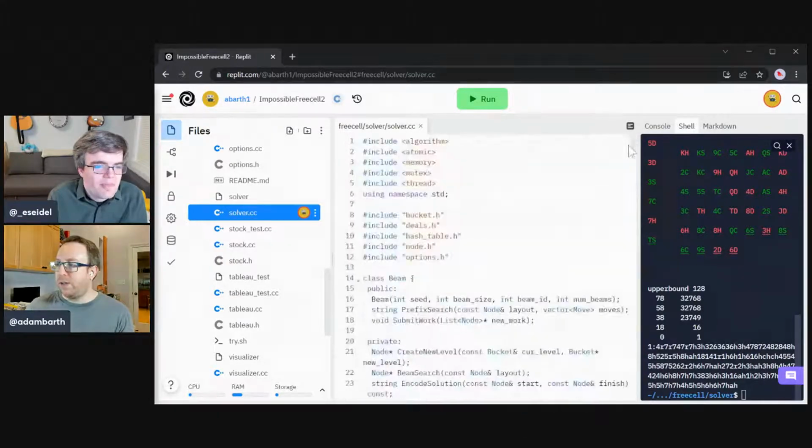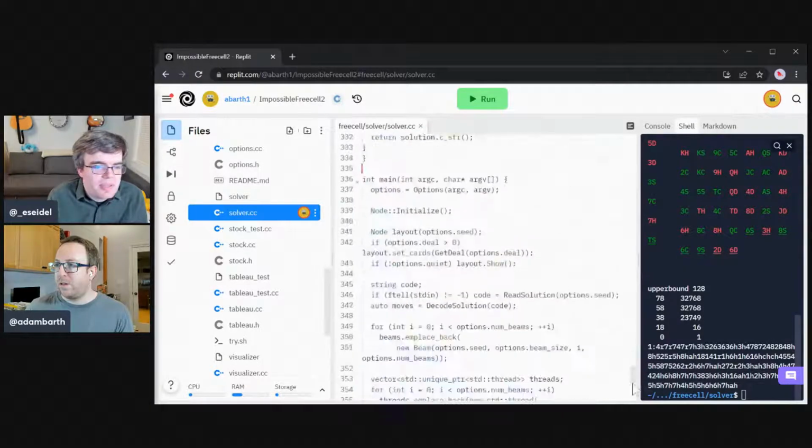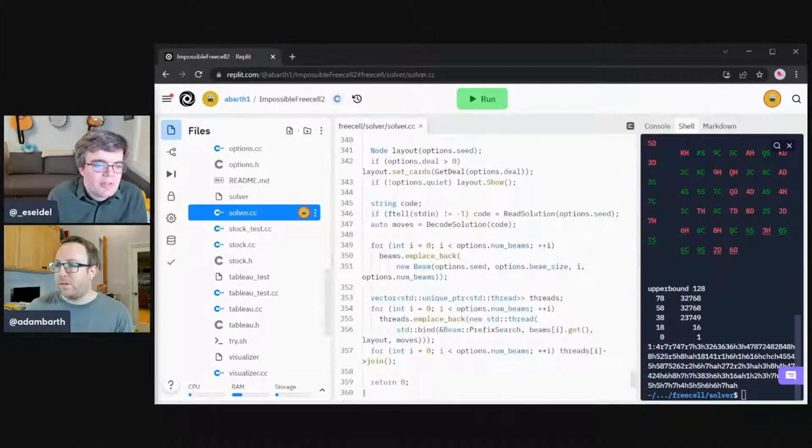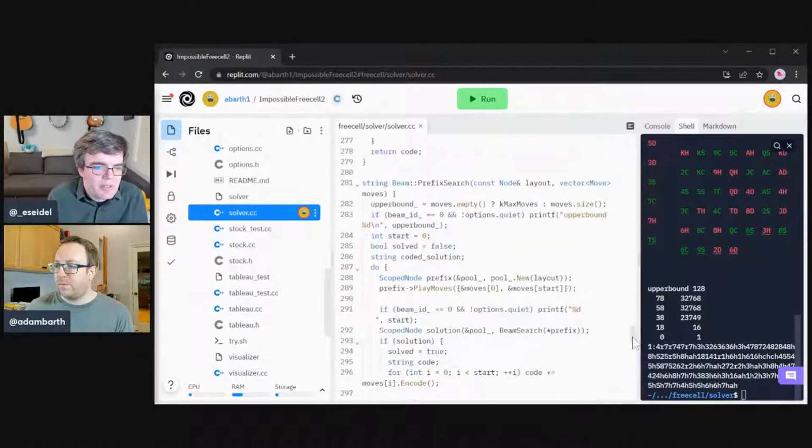I think it's using multiple threads to try to figure out. Oh no, this is a comment thread. I mean, this other thing may be threaded too. A standard bind. Yeah, okay, you're right. It is using threads. Maybe a beam is for searching. I think based on this seed, based on this size, it gives it some identifier and the total number of splits. So it's some split of the search space, presumably. Anyway, I've taken us kind of left field here.